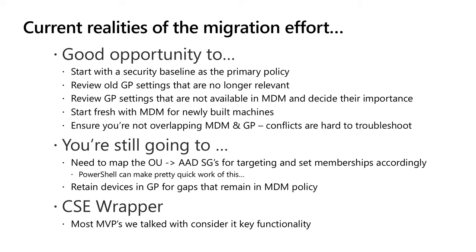We think this is a good opportunity to not scrap all your legacy investment in group policy, but really start fresh. Do you need all those policies you've configured? Or can you start with a security baseline to be like, hey, this will get me 80 to 90, usually more percentage of the way there to secure your end users' machines. And then you want to do a case-by-case basis for the rest of the policies. You really want to review the old group policies that you don't think are relevant anymore to see if you want to keep them in the new world.